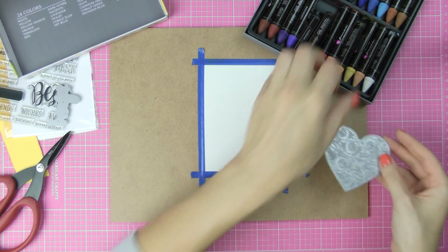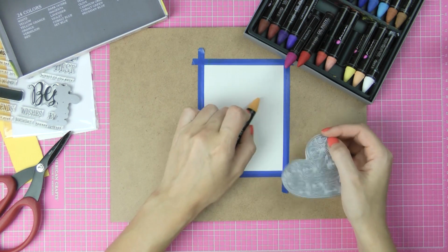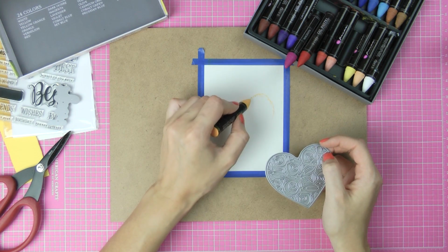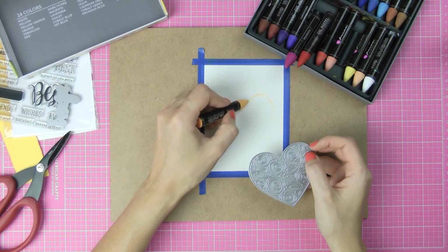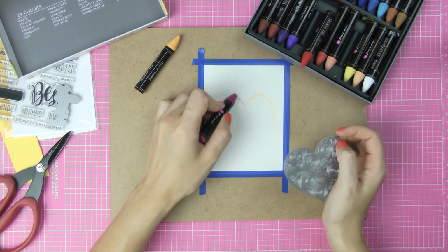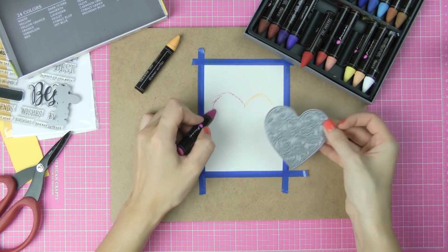And the idea is to create a watercolor puddle behind a die cut heart. So I plan to die cut this Heart of Roses die out of white cardstock and layer over the watercolor background. I want my background to be in the shape of a heart or to resemble a heart.